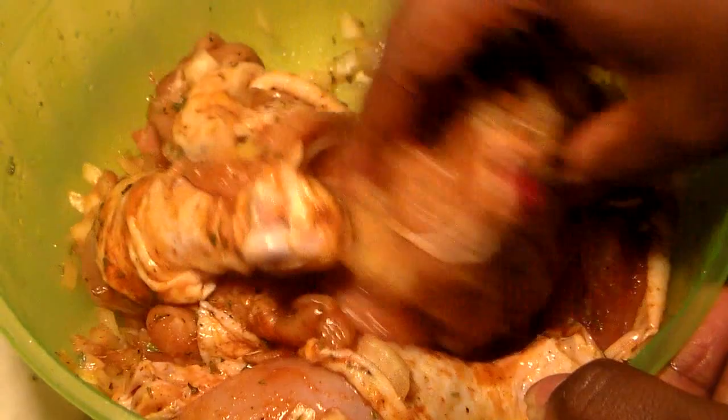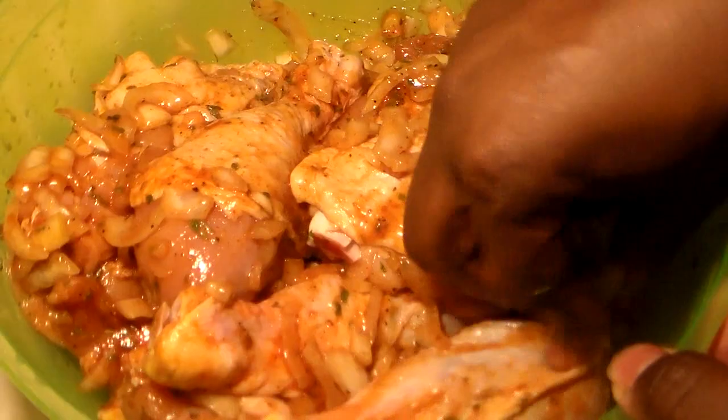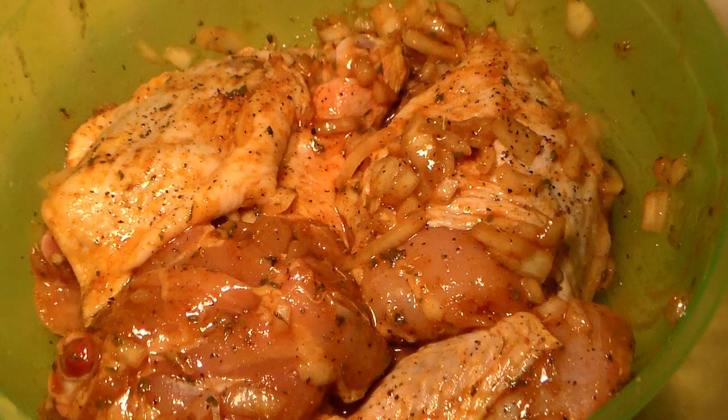And you're going to allow your chicken to sit and soak this all up. It's going to sit in this overnight, and it's going to give your chicken a lot of flavor. The juice from the onions is going to soak into this chicken too. Okay, so you're going to allow this chicken to soak inside of the season, the onion juice, and the barbecue sauce. It's gonna absorb all of those seasons and flavors and juices, and it's gonna sit inside of this from 8 to 24 hours.